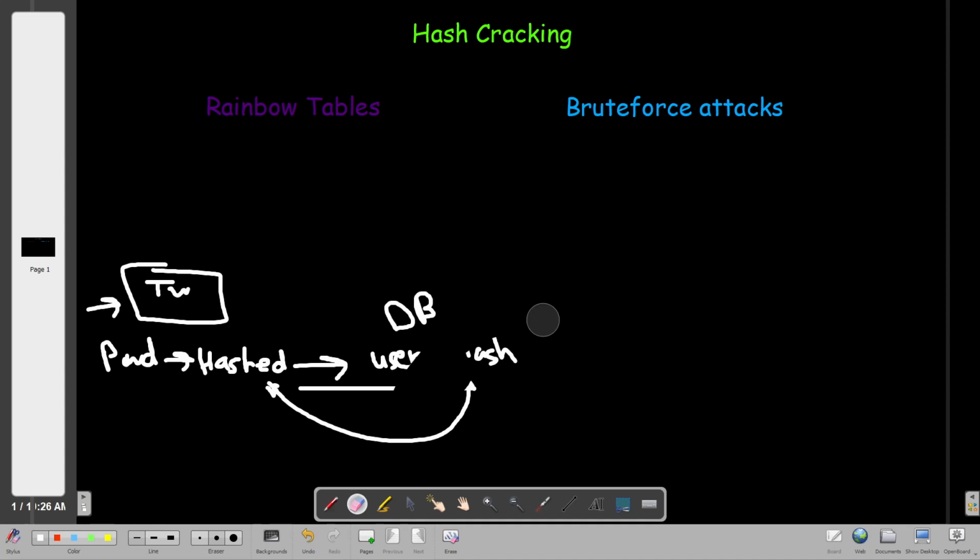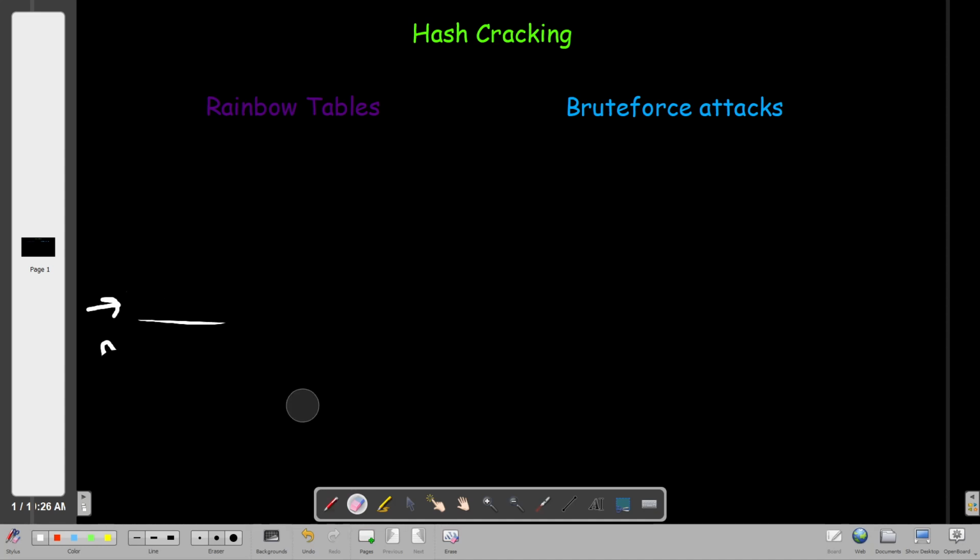So that is the very first thing we have to understand, which is how passwords are stored in computer systems. They are stored as hashes, and hashes are, say, a one-way function.